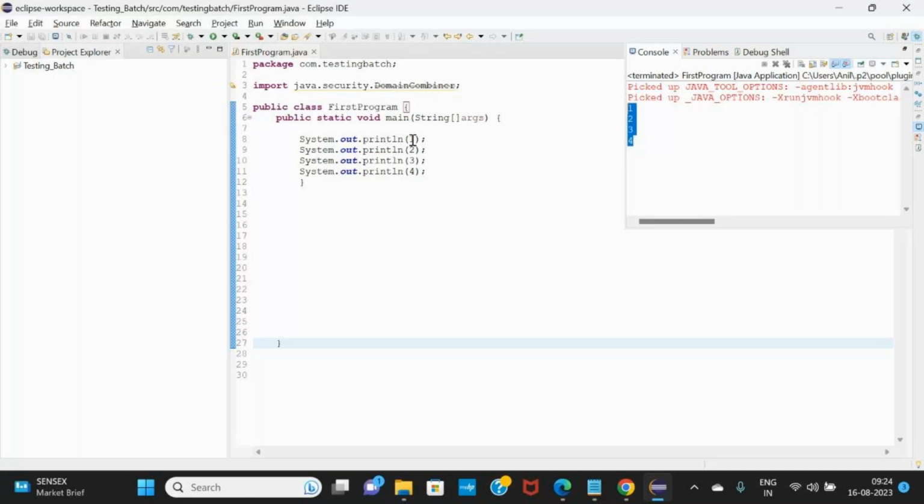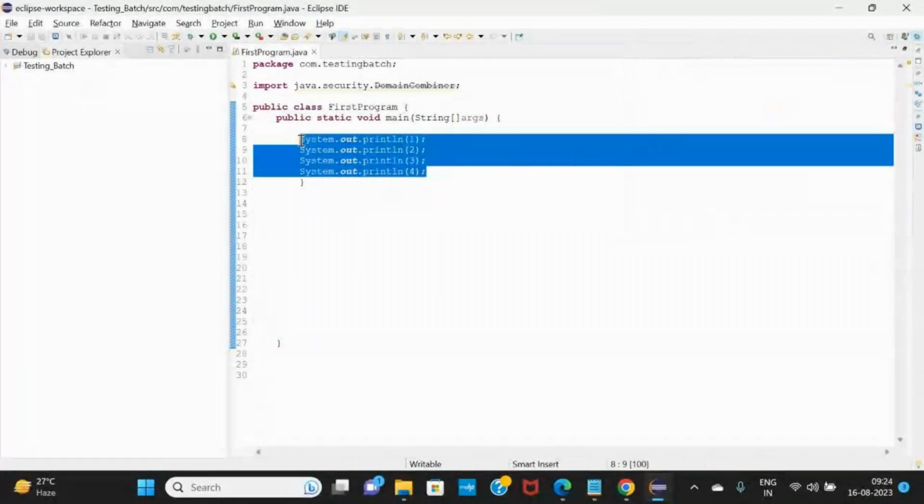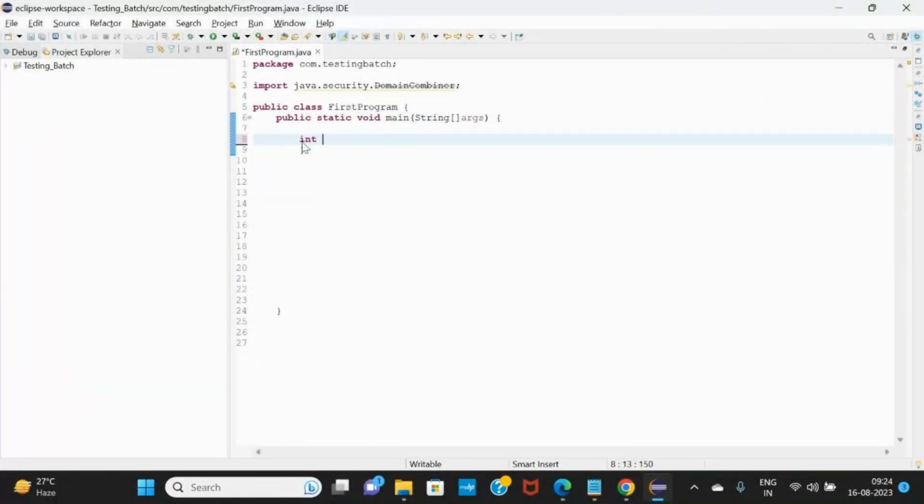So I'll define a variable, and that variable should keep on incrementing. This is not going to work out like this, so I'll define a variable int i. Now how much do I have to print?